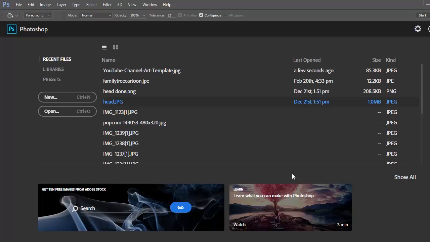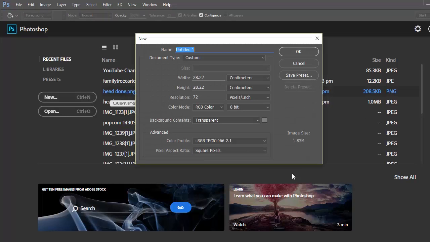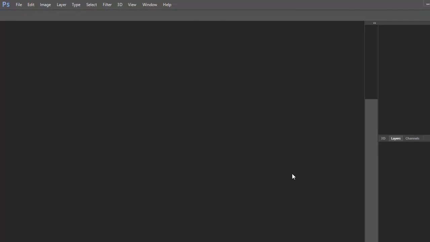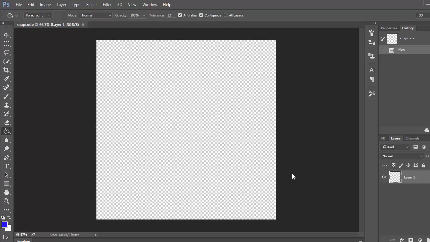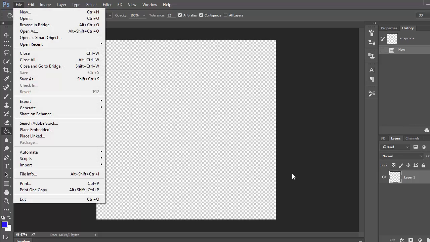Okay, so once you're in Photoshop or whatever editor you're using, I'm going to be showing you how to do this in Photoshop, like all the buttons you'll need, but obviously you'll have to figure that out for whatever you're using. Anyway, you want to make a new document, set this to pixels and 800 by 800, and I'm going to call this snapcode. So you just press OK like that, and then it will come up with this. Oh, and make sure that you set the background to transparent, so that you get this checkered effect, and that will make sure that it's PNG.